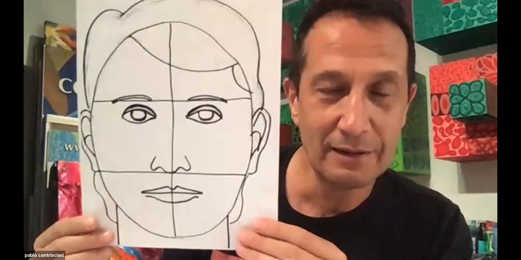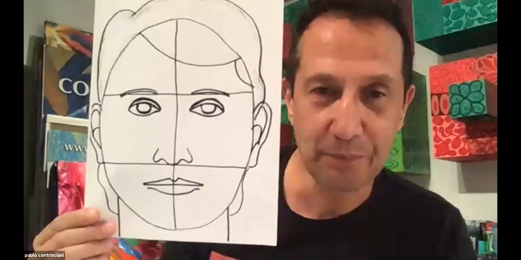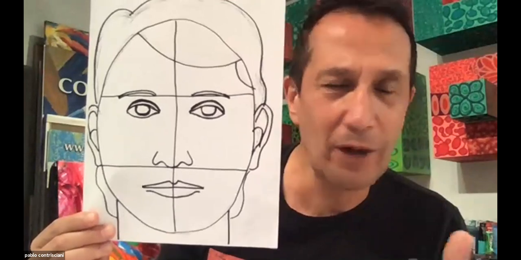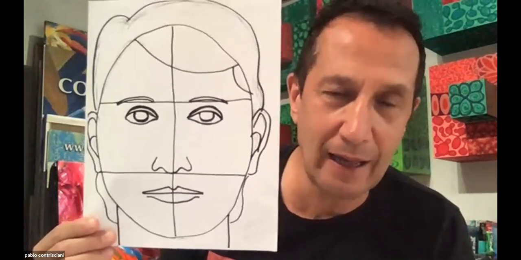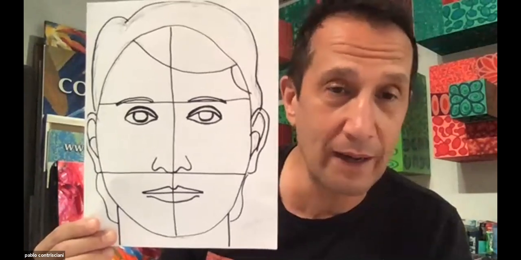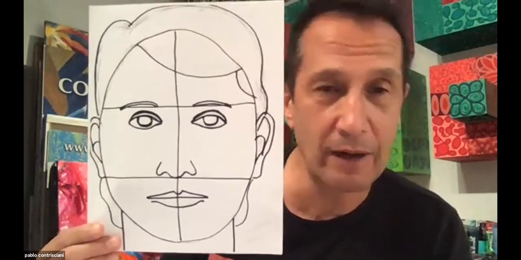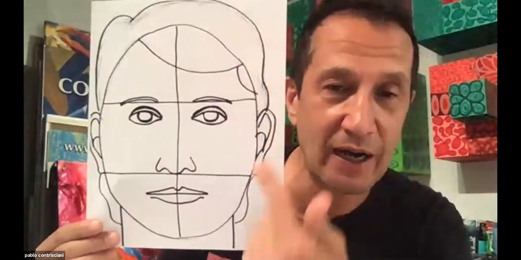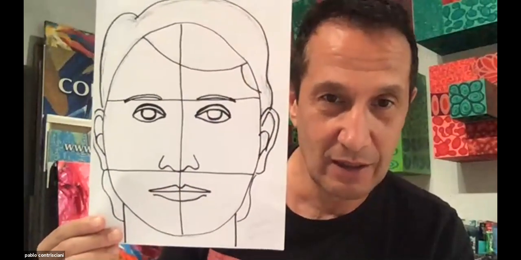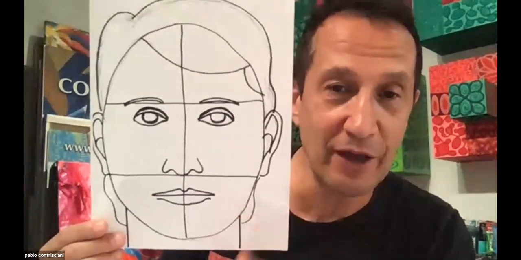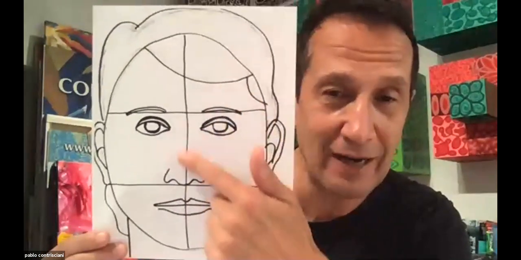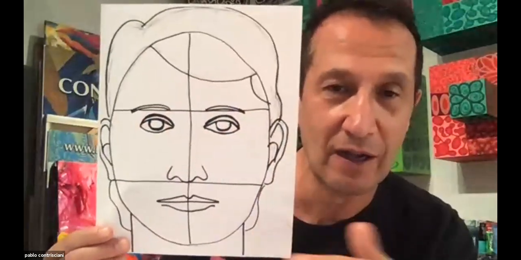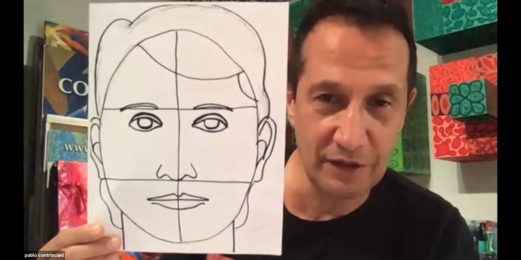You understand? For example, if you are drawing a woman, or a man, or a young man or an older man, the shape of the face is different. You have to adapt it. The oval is to start, it is the structure, okay? After that, we want to reshape it. We want to erase it. The same with these lines. We're not going to keep these lines. The middle line and the two horizontal middle lines, we're going to erase them when we finish the face.